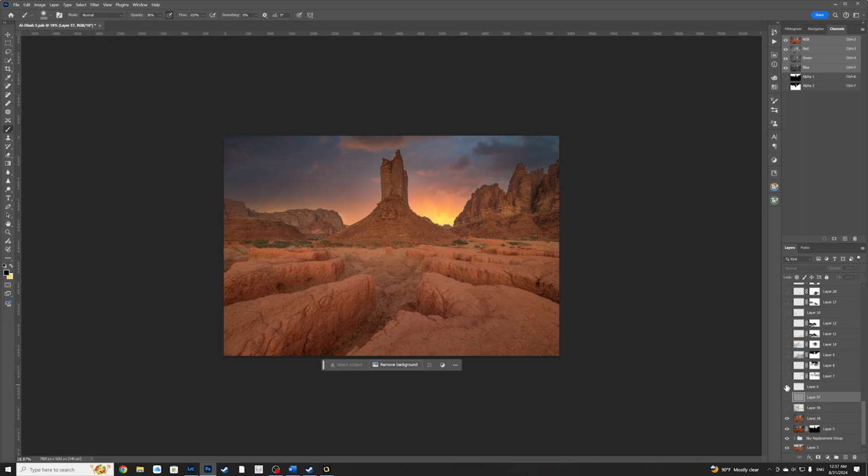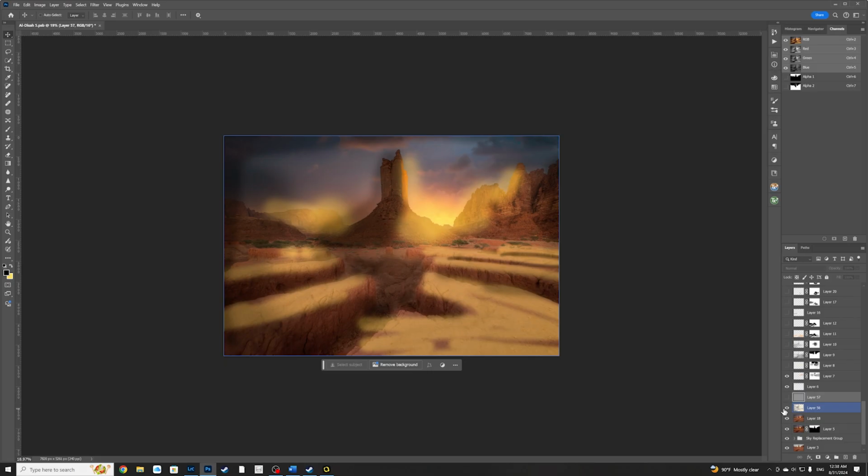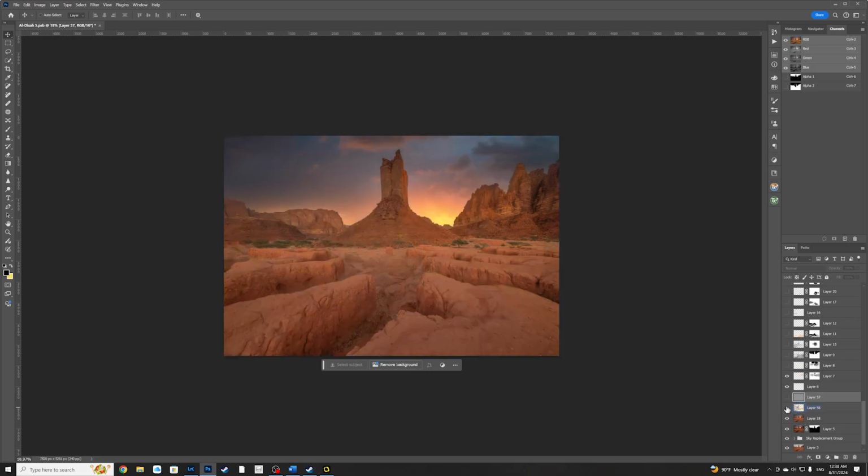So this was the first layer. As you can see, we just darkened the upper part of the sky. We're now starting to add that light into our image. As we have said, this was like our reference plan. The thing with this way of editing is that I'm using only a brush tool.